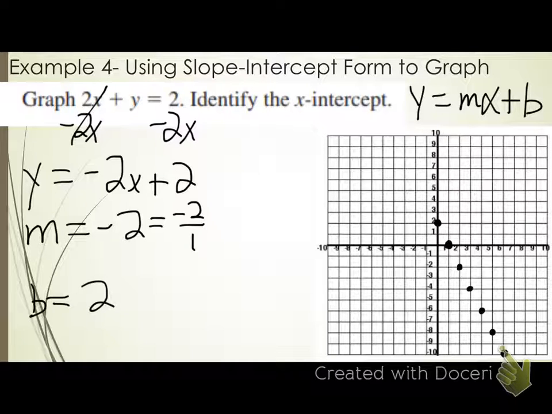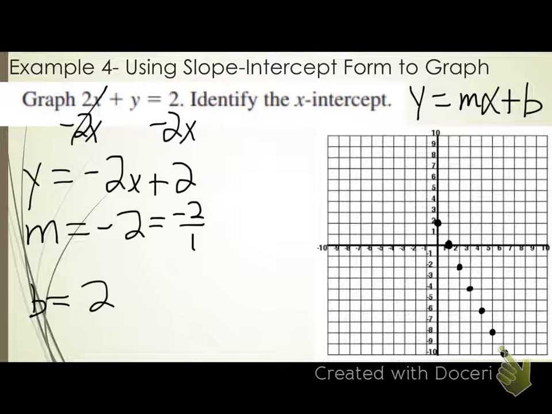When we're graphing in slope-intercept form, I want you to get as many points on the graph as you can fit. So, is there anywhere I could fit more points on the graph? To the left of my y-axis, right? I've got them to the right of my y-axis, but I can fit some more to the left. Any ideas how I'm going to do that? You would just switch the positive and negative. Very good. I'm just going to change the signs of my numerator and denominator on my slope.